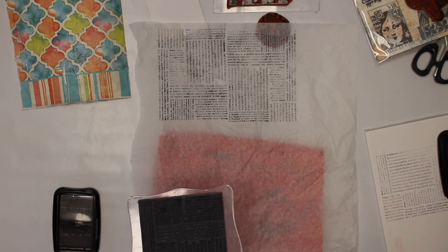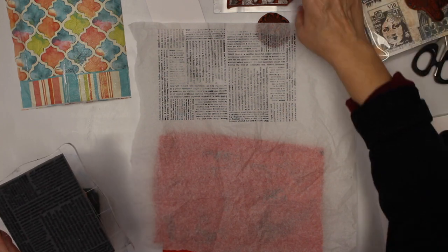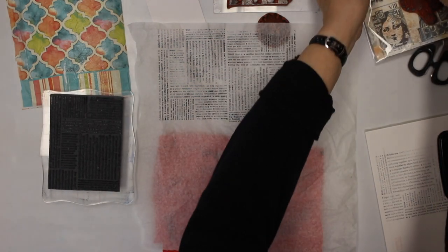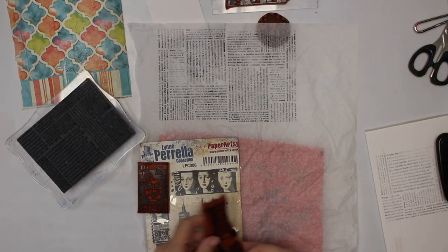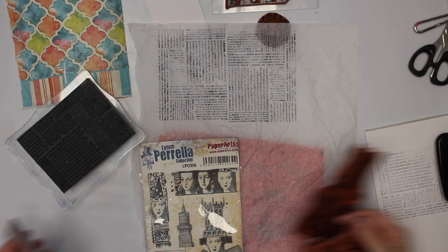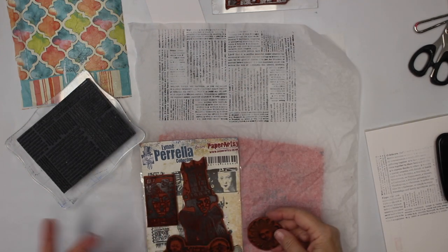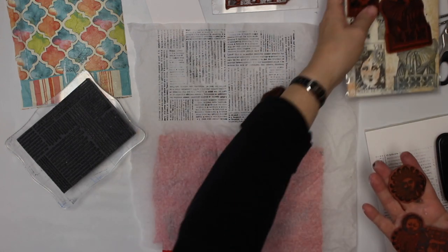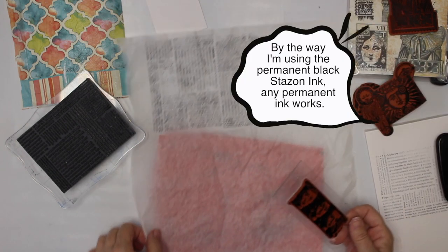Now we need the little images like I have here. But I have other stamps this time. I mainly have the Paper Artsy ones, from the Lynn Perella collection. But I also have some like this too. They are secondhand stamps. I have no idea what brand they are. I do buy stamps secondhand.